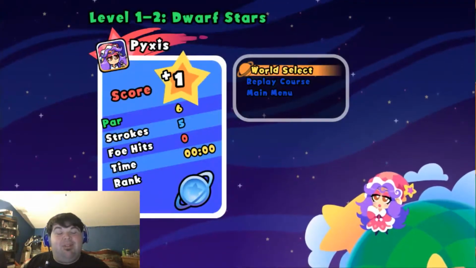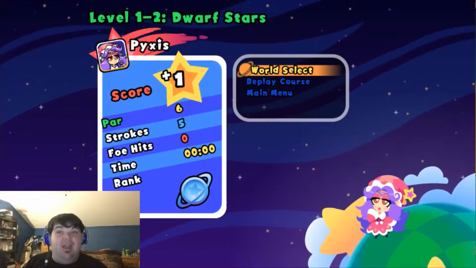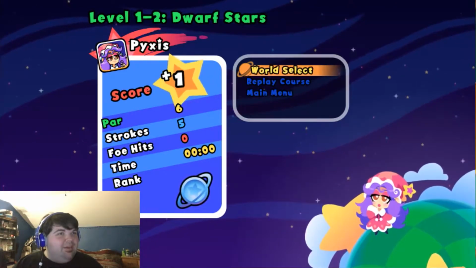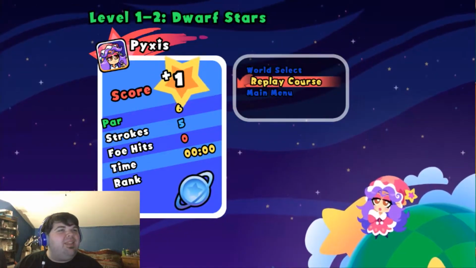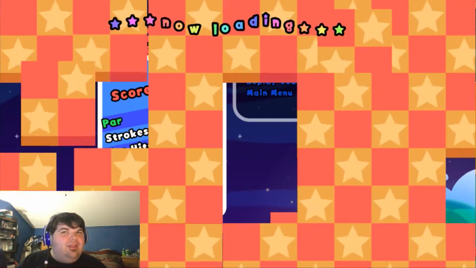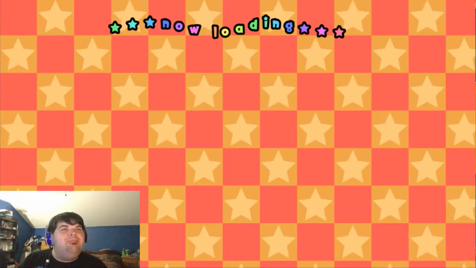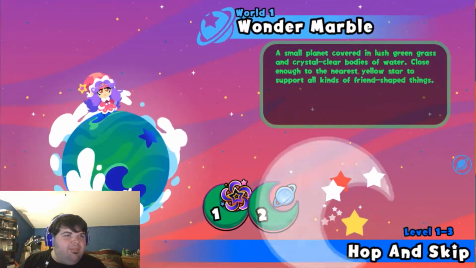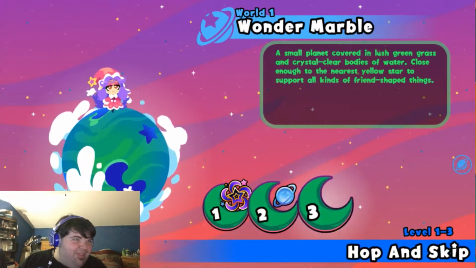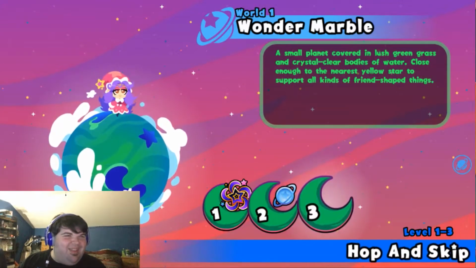Silver. I can accept silver. If it's anything other than bronze, it's a no. All right, so let's see. Do I replay the course? No. Let's just go back to World Select. Okay, then. Not loading. Yeah! Hop and skip. That's cute.